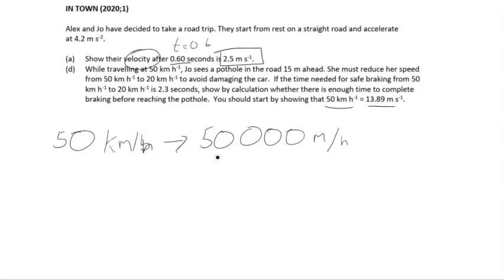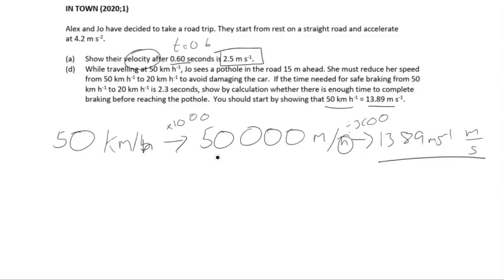That's how far it's going to travel in 1 hour. And then to convert it to meters per second, we can divide it by the number of seconds in an hour, which is 3,600. And so when we do that, we would end up with 13.89 meters per second. It goes on for a while, it's recurring. Okay, so that's how we do that.